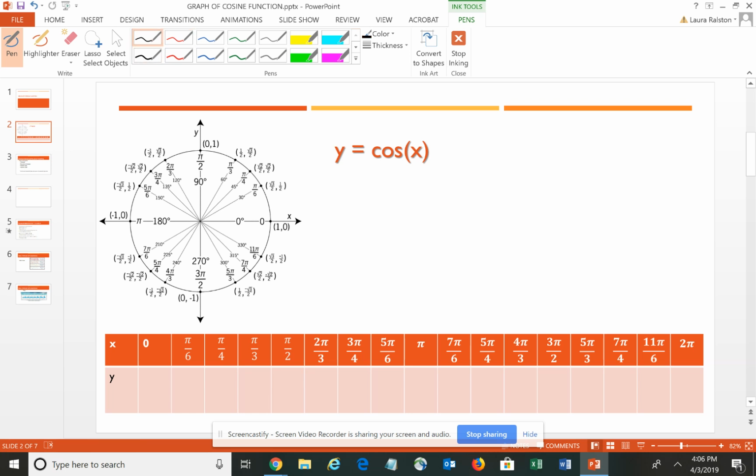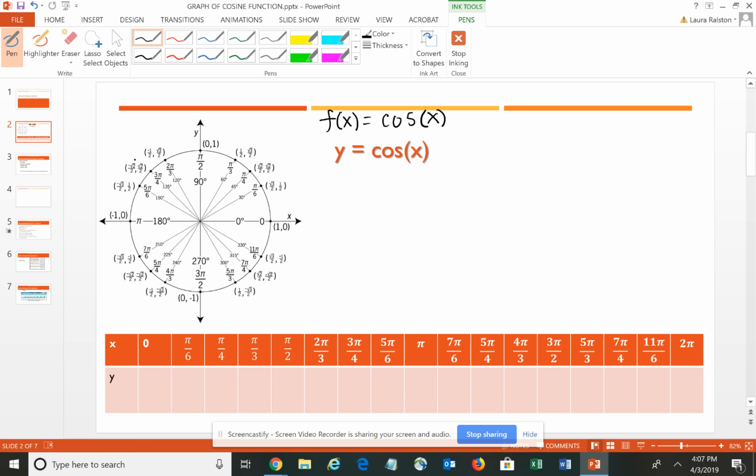You could also see it written, again, remember that you can write this same thing as f of x equals the cosine of x. We learned earlier in algebra that y and f of x represent the same thing. And again, we're thinking about x, and the input is an angle measure from the unit circle in radians, which it typically is when you're looking at the two-dimensional graph of the cosine function. And if you'll recall, the cosine of the angle corresponds to the x coordinate of that point.